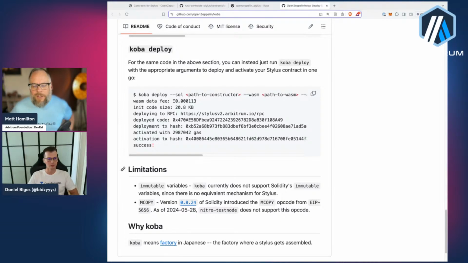Okay, great. So this is just some automation to help with actually deploying the contracts and, like you said, the initial instantiating, construction of contracts with arguments as well. So that's pretty cool. Great. Is there anything else, Daniel, you wanted to cover? I'm not sure if I've covered everything. Is there anything else you wanted to add or say?